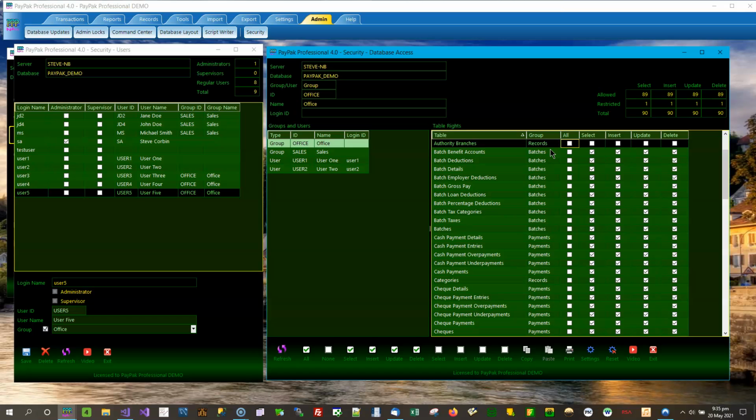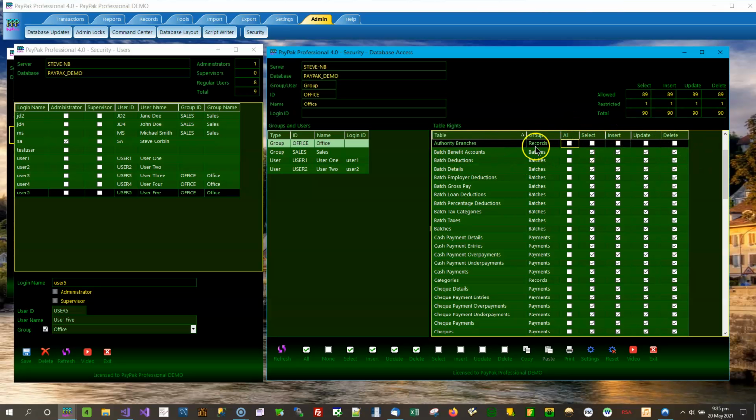which means that they can't display records from it, and they need to be able to display records from it even if they are, for example, looking at the employee records, because the employees in this database are linked to the authority branches. The authority branch in PayPak is used in several places, but one of the places it's used is in the employees screen, and it represents the place where the employee is paid, the bank that they're paid at, or if they're paid by cash or check or whatever. It represents how the person gets paid, or where their pay goes, I should rather say.